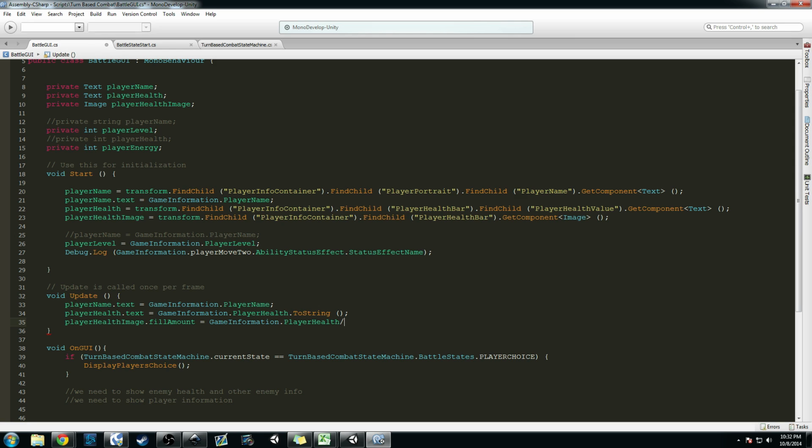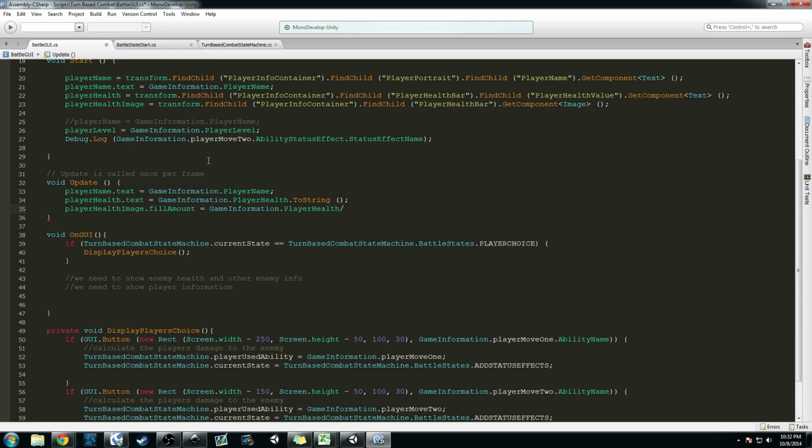Since we haven't calculated it out, I don't know. You can actually just go ahead and call the calculate function and get it, or you can save it somewhere. But basically, you have your player health. You're going to divide it by the total max, which will give you a value between 0 and 1, which will adjust your bar. And you're going to do the same thing with your energy, or if you're doing mana or whatever. That's the same way you'll approach that situation.